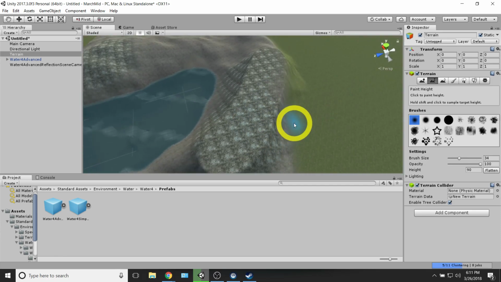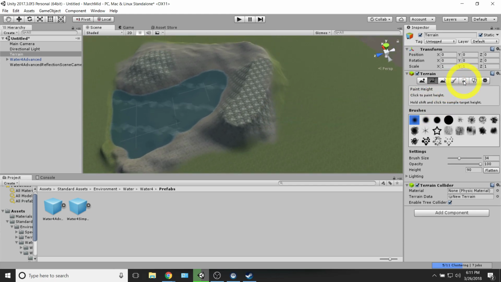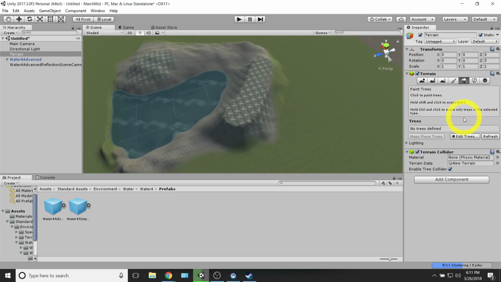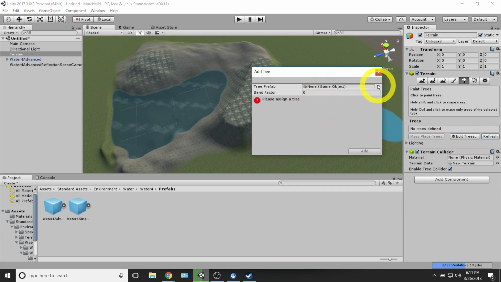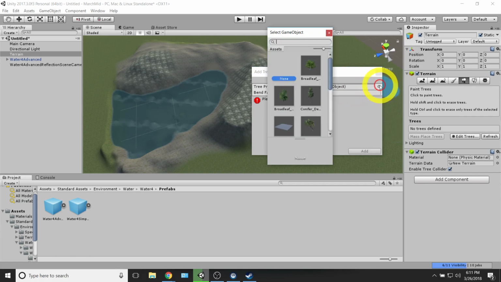So with that said, the last thing I want to go over is the trees. Again, I'm sorry I'm going over time, but when you have trees selected, you're going to go find that Edit Trees button. It's very similar to how we selected textures. I'm going to click on Edit Trees and then Add a Tree. For these ones, instead of a little select button, you're going to see a little circle on the far right. I'm going to click on that, and it should show you some trees to select.